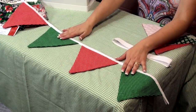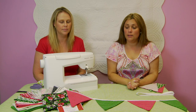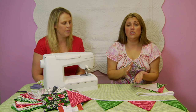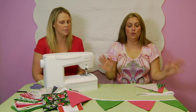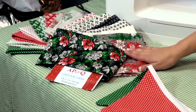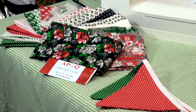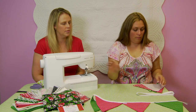As you can see, we've used Christmas fabrics, but you can use whatever fabrics you've got at home. You can use fabrics in your stash, you can make them for birthdays, Easter, any celebration at all. It's a great way to liven up any room. We're using the Christmas Cheer range here, which is available from our website, patchworkandcraft.com.au.